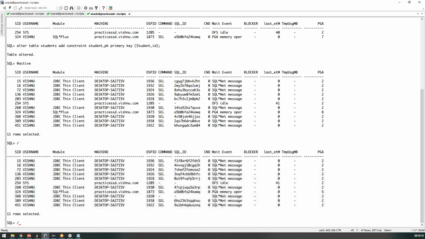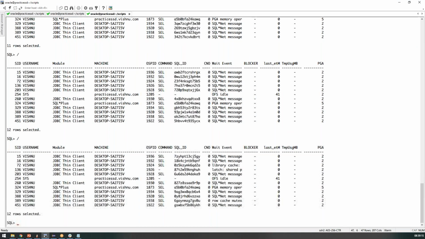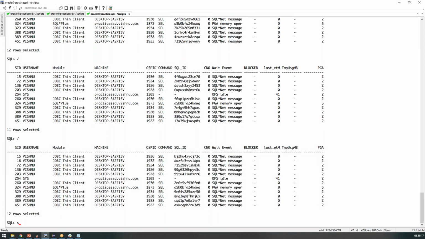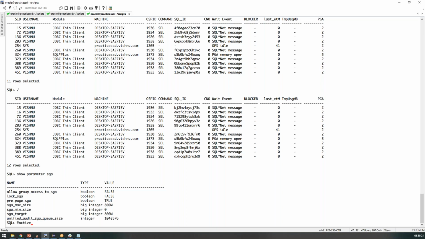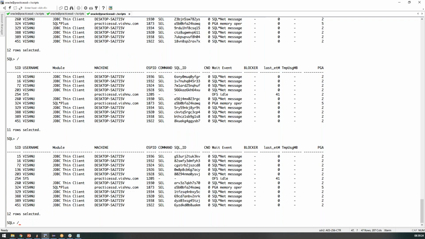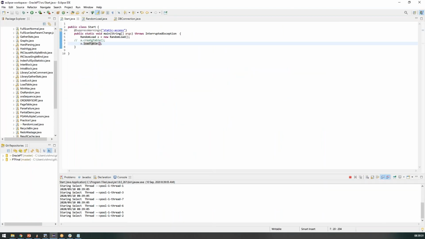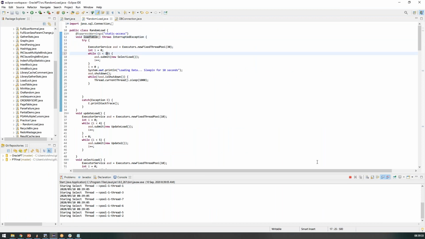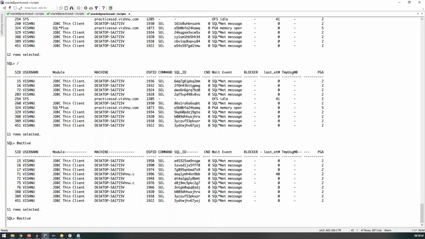Let's see the wait events. So can you notice any waits here, guys? Everyone? Any waits? Guys? No waiting, idle waits. So there are no wait events here. Let me just do one thing. Let me increase the number of sessions and run the same thing over again. So you should end up seeing wait events now.